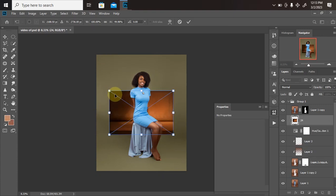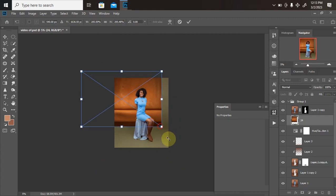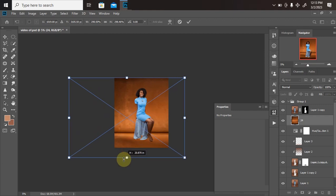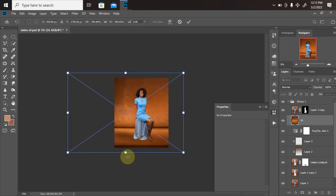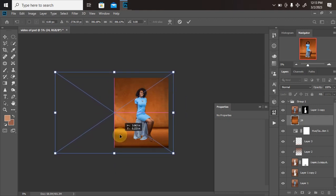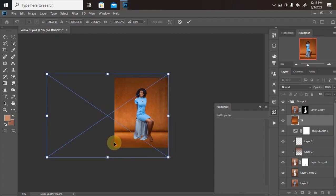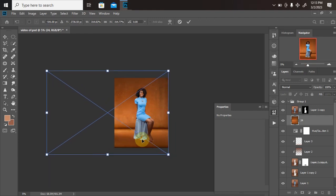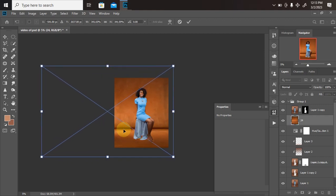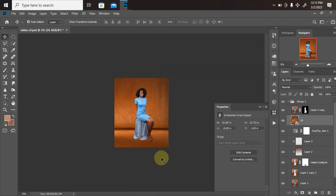Once it does, I'll zoom out, then adjust the size. I will adjust it to whatever location I want until I'm satisfied with the result I am seeing. Make sure this straight line is at the back. Make sure she's not sitting on it. Make sure it's directly at the back, as you can see right now. Then I just click on OK.